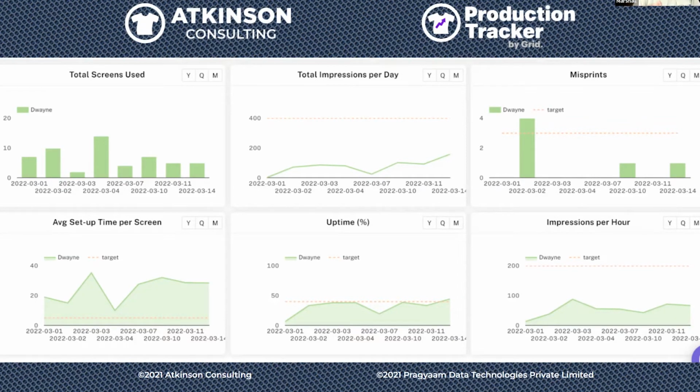Also, you should note, for each of these graphs, you see Y, Q, M. If you click those buttons, it filters the information for yearly, quarterly, and monthly. So you can instantly review what's going on. Now here, this is just a slide, so Allie obviously can't do that, but this is how you can see the longer you're using Production Tracker. So imagine Allie's already mentioned that she has a new production printer that's just learning how to do stuff. So 6 months down the line, you should see this graph getting better, right? This is how you're able to track improvements. This is how you're able to see those anomalies, or how you can visualize exactly what's going on on your production floor, because you've got the real data and it's instantly graphic.